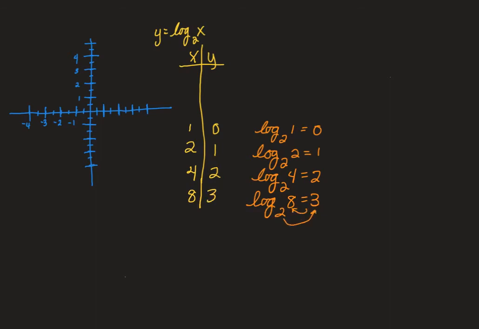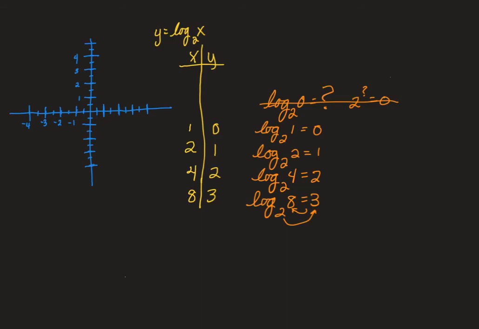So let's see what happens if we try to find the log base 2 of 0. What does that equal? 2 to the what equals 0? Nothing. And by that I don't mean 0. I mean there is no number that you can use as an exponent of 2 to get 0. It just doesn't happen. Likewise, we cannot do negative x's because there is no power of a positive 2 that will give you a negative number.